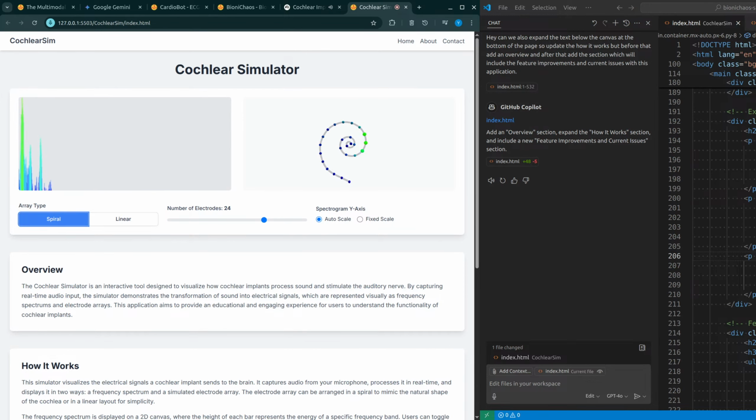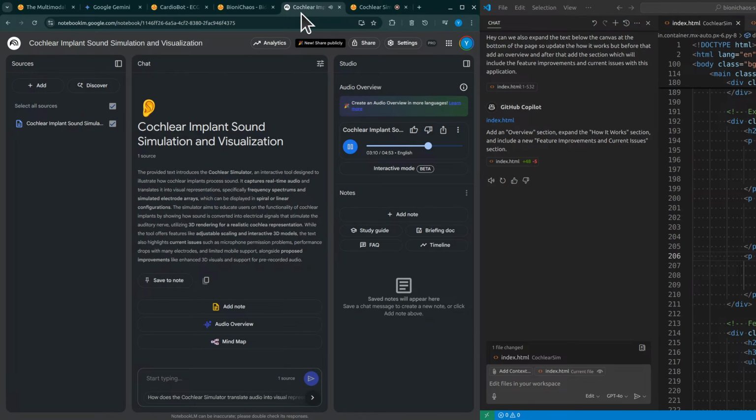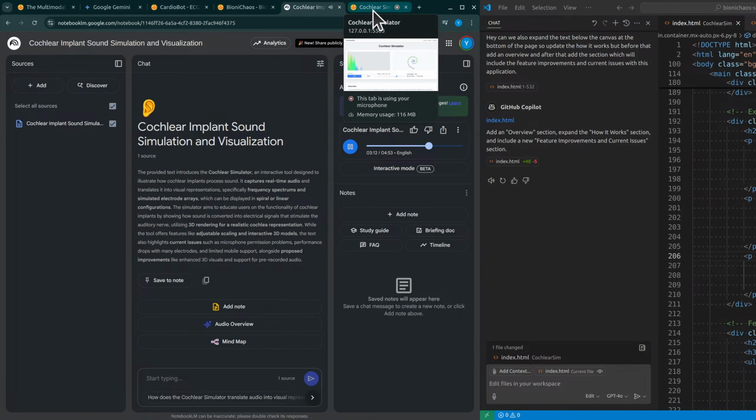And they have plans to improve it. The source mentioned future features. Yeah, goals for improvement, like making the 3D view better, textures, lighting, maybe adding more electrode layouts, perhaps custom ones. Custom layouts. Interesting. What else? Options to upload audio files, not just use the live mic. Yeah. A playback feature so the visuals sync up with pre-recorded sound. Okay, that sounds useful. And export capabilities. Right. Probably for education, presentations, that kind of thing, making it a better teaching tool.